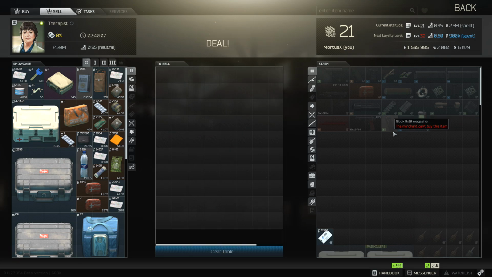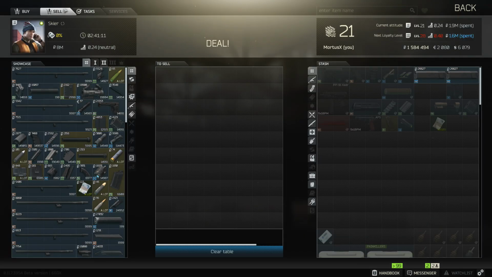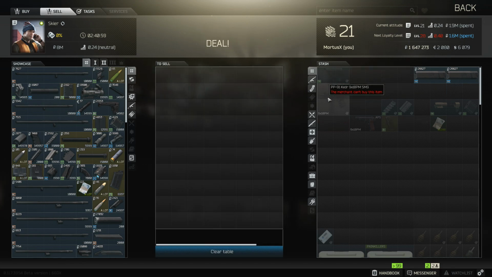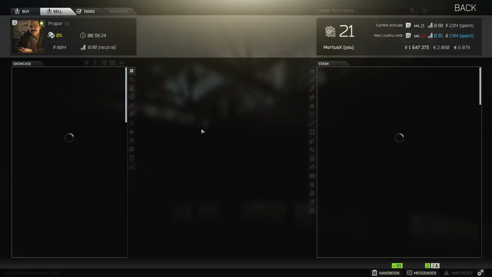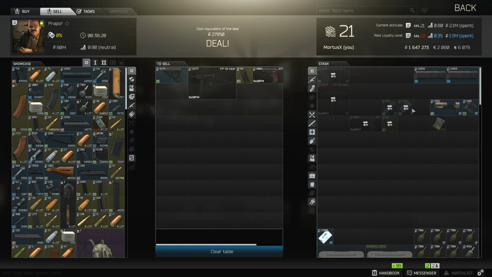Alright, let's sell these things real quick. Cat, what are you doing? You freaking weirdo. Alright, sell the rest of the Prapor items, I guess. Yep. Boop boop. Beep boop beep boop. Pop pop.